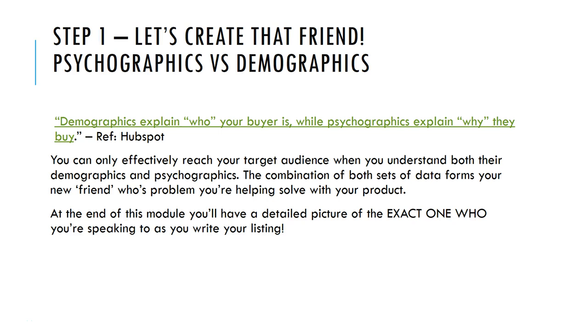So to go back to this, just some marketing psychology: demographics explain the who of who your buyer is. Psychographics explain the why. And as I mentioned, you can only effectively reach that target audience if you understand both their demographics and their psychographics. The combination of both sets of data forms that person who you speak to, so you can get an idea of who you're talking to.